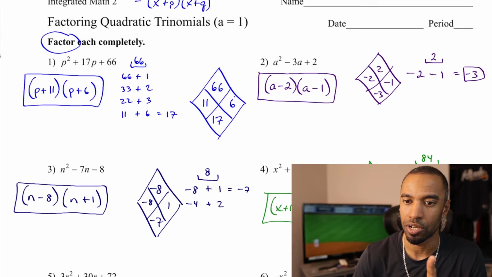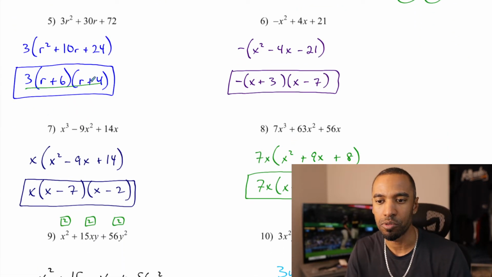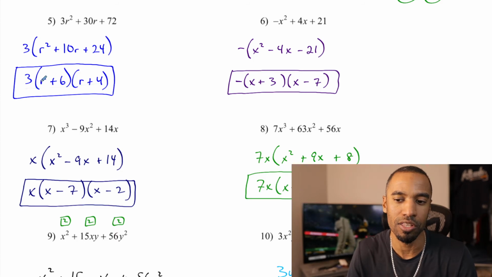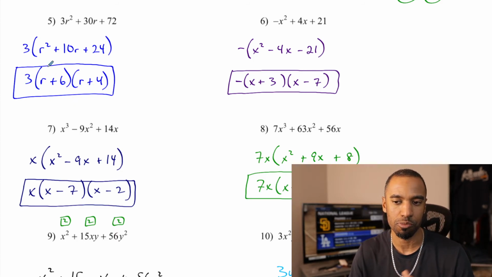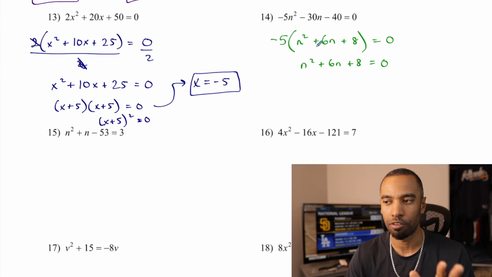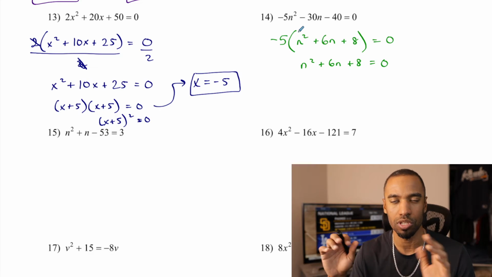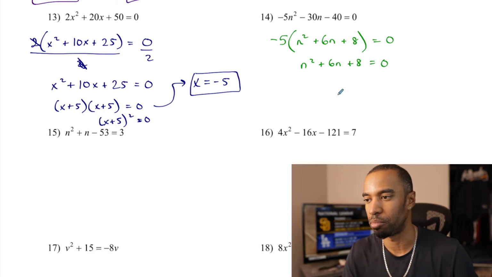On this front page here, I cannot get rid of this 3. I cannot divide both sides by 3. This isn't an equation here. It's an expression. I can't make an expression 3 times smaller. I have to leave it there. That's why I'm really promoting factoring first before you divide, because you can choose to divide later if you'd like to. But make sure that you understand where the factoring comes into play.